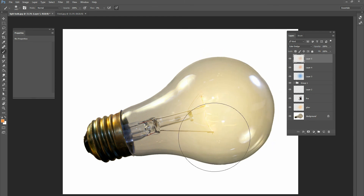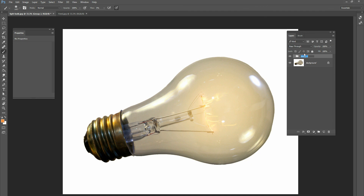Do one more Color Dodge layer to make it really bright — bring it back if it's too much. That looks good, we'll call that done. We added some flames, some glows, and some lights. Let's do a quick before and after — select all the layers, put them in a group called 'edits.' Here's the before: just a regular light bulb. And the after with all these lights added. That took about nine minutes. I hope you enjoyed it and learned something — go try it on your own and post your results to our Facebook page!